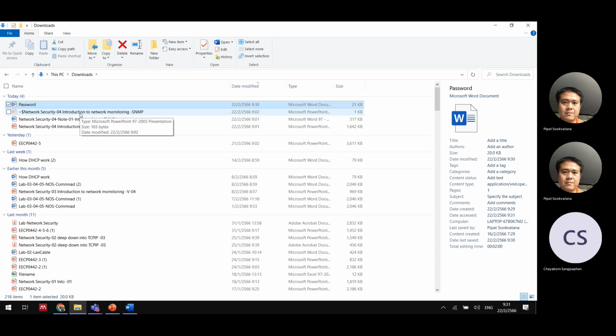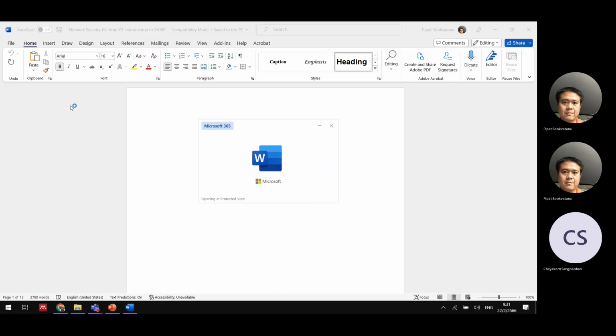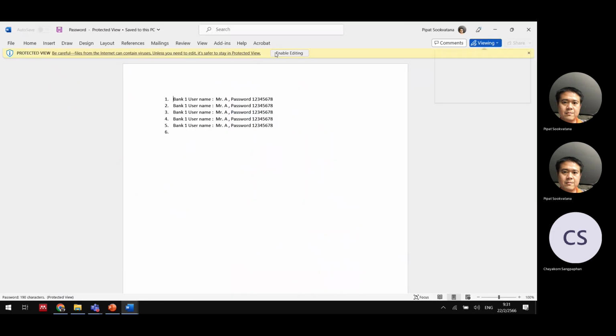So whenever the hacker comes to the account and sees the file called password, they click on it, they open it up.